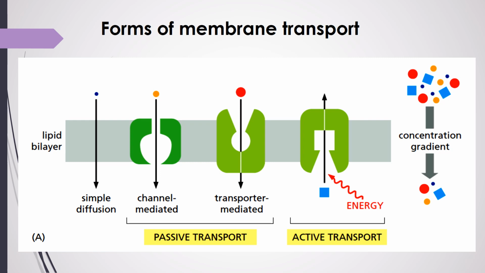So all channels and many transporters allow solutes to cross the membrane only passively. Passively means downhill, according to the concentration gradient. This process is called passive transport. In the case of the transport of a single uncharged molecule, the difference in the concentration on the two sides of the membrane, the concentration gradient, drives passive transport and determines its direction.